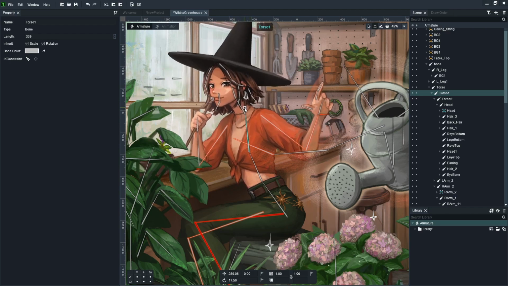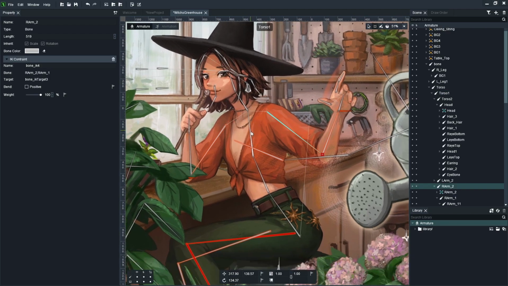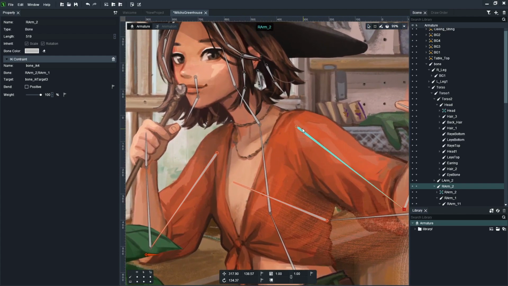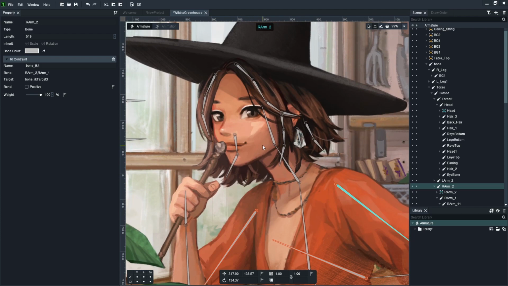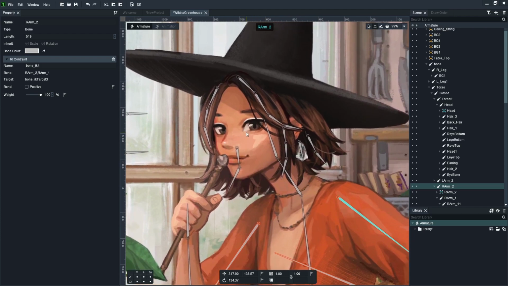So that works because this bone is connected to this one. And it even shows that with these little arrows here. So you can see this is kind of the parent bone to all of these. And these go out. So this is important, especially when you are doing things like hair, because they might end up not being connected to what you need to connect them to.